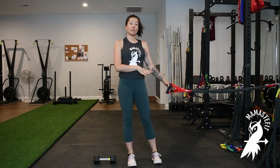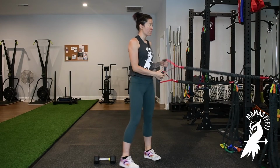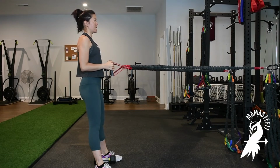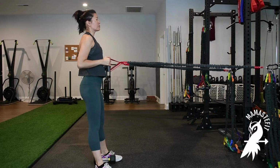If the asymmetrical stance was still causing pain, we can regress to a squat row, which is where the feet are going to be even with one another. You can either use one band or you can use two. So I would inhale to lower down into my squat, and then exhale and extend my hip as I row back at the same time. So inhale down, exhale to row back.